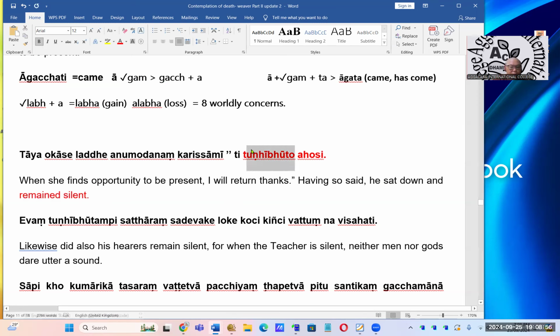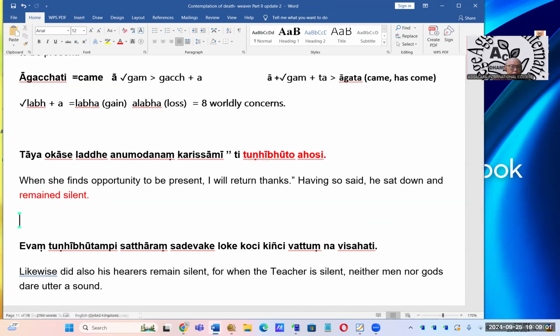Bhuto actually from the word like bhavati also. This bhuto from the same root, bhu plus ta. So you have bhuta. Okay. So bhuta here, take it like state, right? So a state of tumhi is quiet. A state of being quiet. Tumhi bhuto. Direct translation: a state of quiet or being quiet.